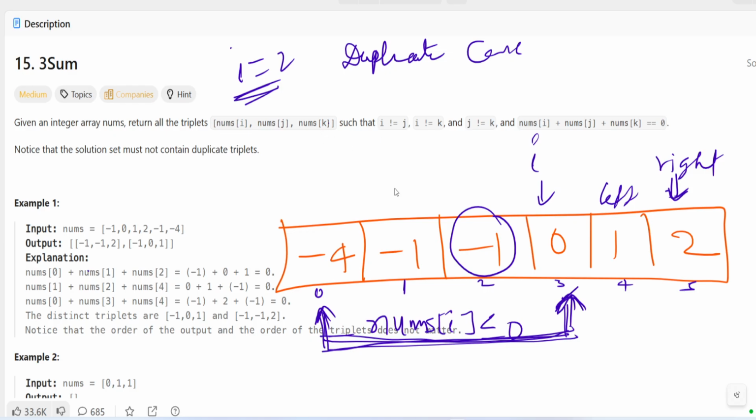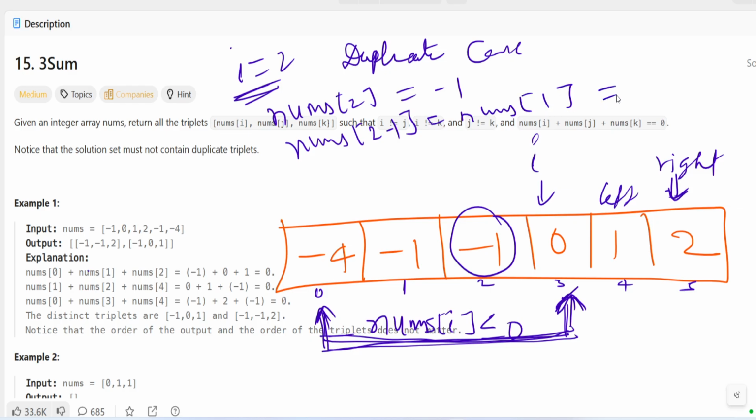It means when we have -1, nums at 2 is -1. And if we do nums at 2 minus 1, the previous one, it will be nums at 1, and it is also -1. So these two are the same. When these two are the same, we'll skip it. We will skip finding triplets.